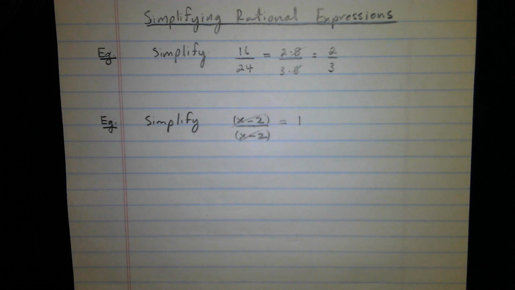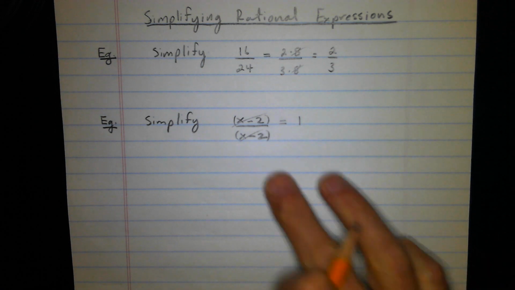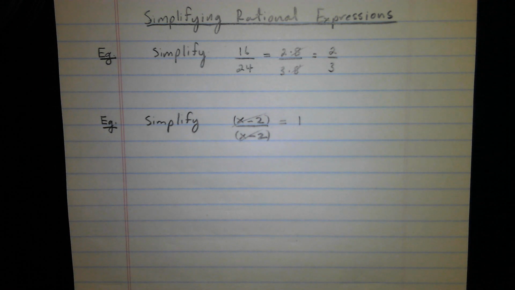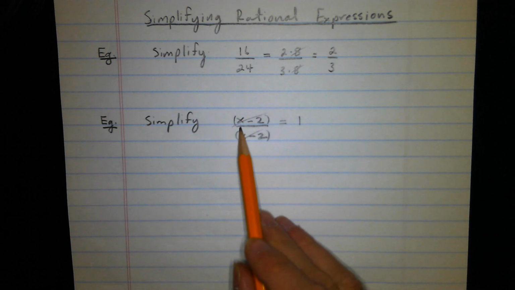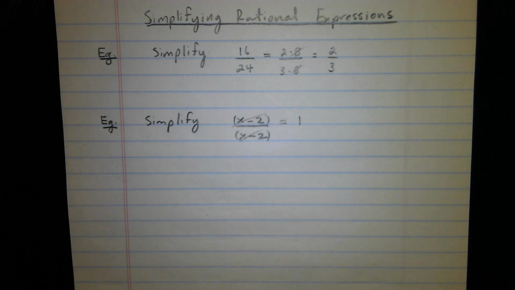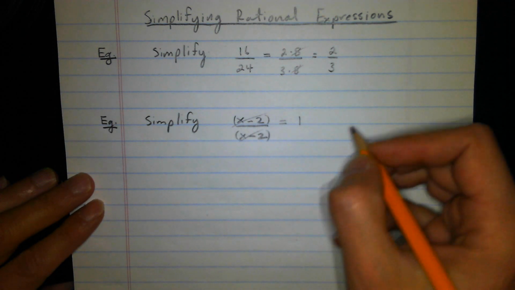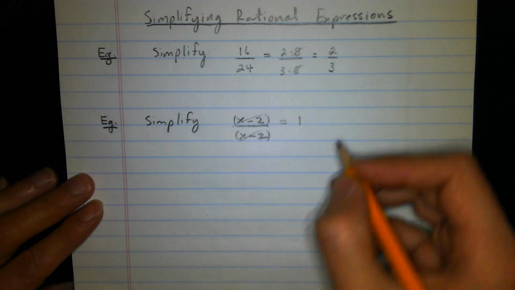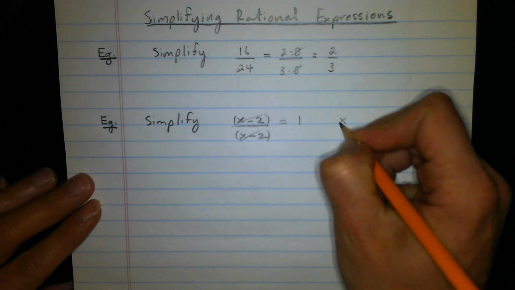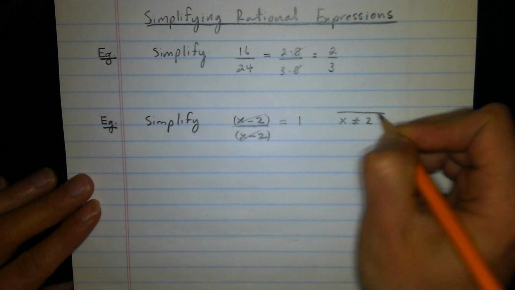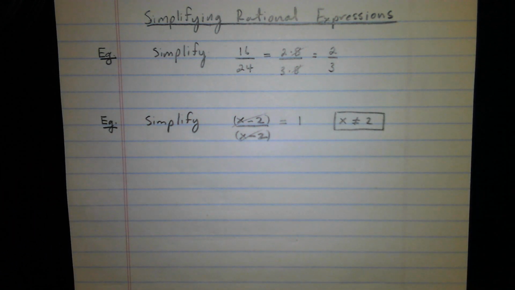Okay, now there's one small little detail we have to pay attention to here. There's a value of x here that when we substitute it into this expression, we get 0 over 0, which will give us an undefined value for our expression. And you can kind of just see by inspection, if I put in 2, I get 2 minus 2 over 2 minus 2, which is 0 over 0, which is undefined. So it is true that this always equals 1, except when x is equal to 2. So this is actually a domain restriction here. And I can say this, x is not equal to 2. Yeah, that's our domain. And from our last video, you could also write this in set notation, but I'm not going to do that in this example.